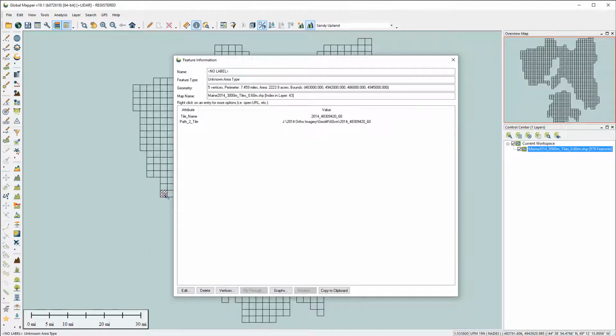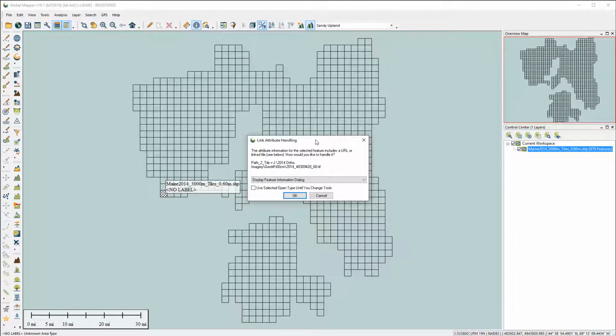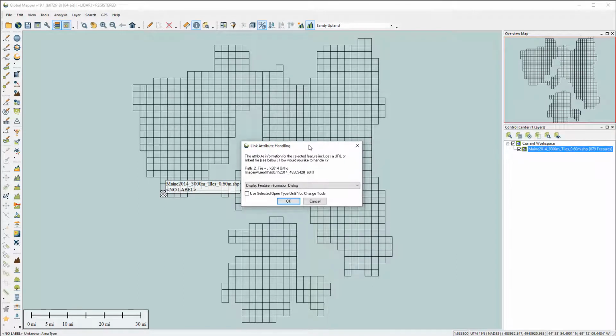And now when we click on that tile, we are seeing a new behavior, where instead it was immediately bringing up the information dialog, now we have this dialog saying, what do you want me to do? So we can look at information, we can load the tile into a Windows application, or we can bring it up into the workspace.